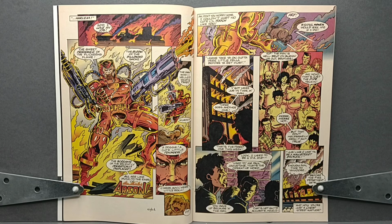On the next page, we see that the fires in Harlem have been started by Shadowhawk's very first adversary in this series, Arson, who is absolutely over the top 90s in his appearance. Look at this ridiculous outfit that he's wearing. These insanely oversized flamethrowers. I understand that he does need to be a somewhat intimidating villain for our hero to face off against, but it seems really absurd that this is the gear he would need to just go around the city and start structure fires.